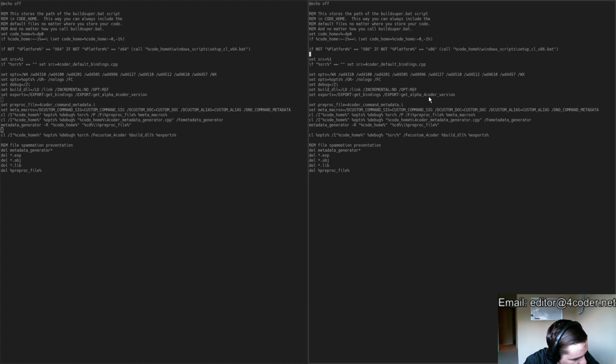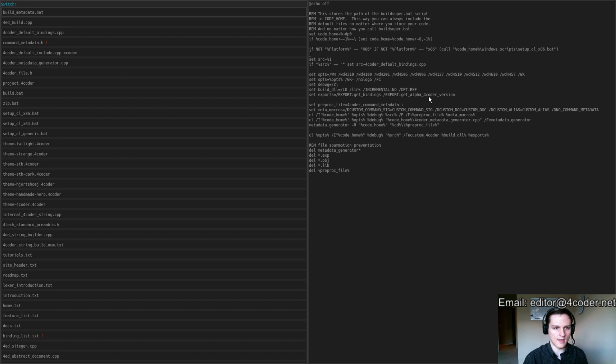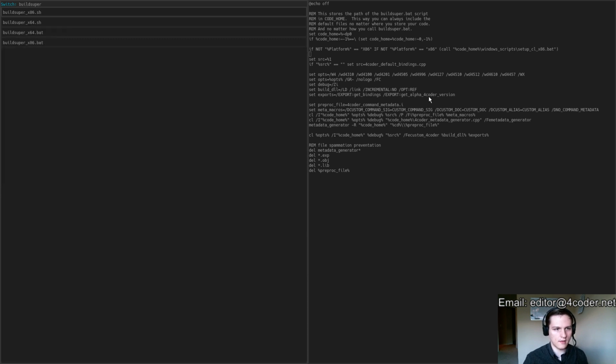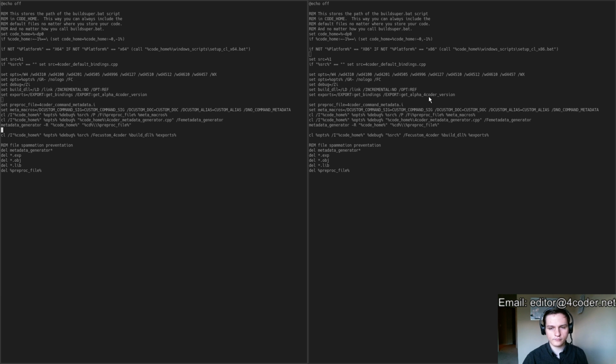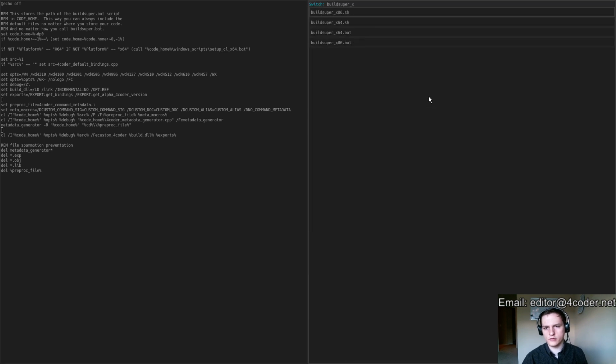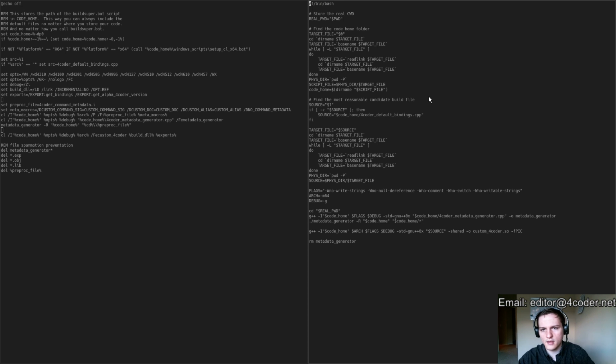Alright, so that's the build super.bat and the build metadata.bat. I just want to take a quick look at build super x64.sh, see if I can figure out straightforwardly how to do that. These scripts are so different. They both are long, and the difference is where they're putting all their effort, like what problem you have to solve manually to do each one.